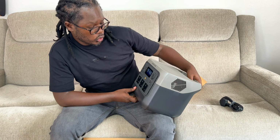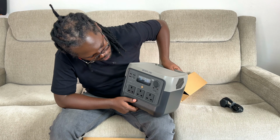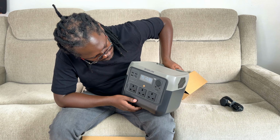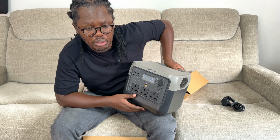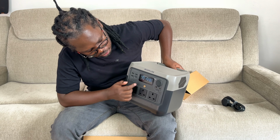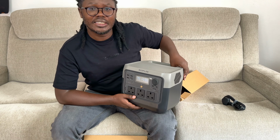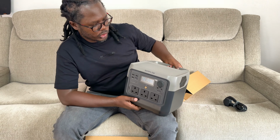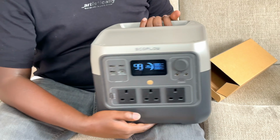So yeah, so now I'm going to test it out, maybe with this 28%. I'd like to see how long it would take for this to run, like TV and maybe internet. Let me see how long this will take before it shuts down. So I'm going to do that experiment and then let you know how it went. But yeah, the River 2 Pro Ecoflow. Looking forward to using this. Kenya Power.